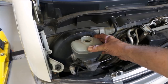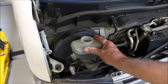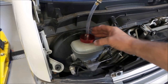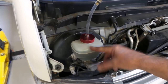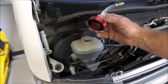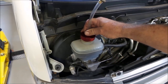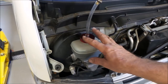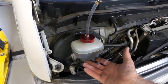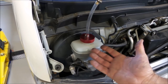So I just thought I'd give you a bit of background as to why I'm making the style of cap for it that I am, instead of using a cap like this. Firstly, you can't actually buy one that fits this, and I would suggest that it's probably for that reason. Firstly, there are no tabs to lock anything like this on. And secondly, if a manufacturer was to make something like this and you did pressurize it and then hydraulically lifted the brake master cylinder off, it would be a massive mess.